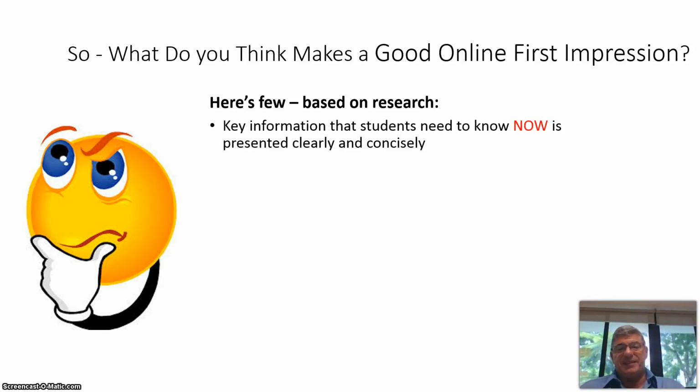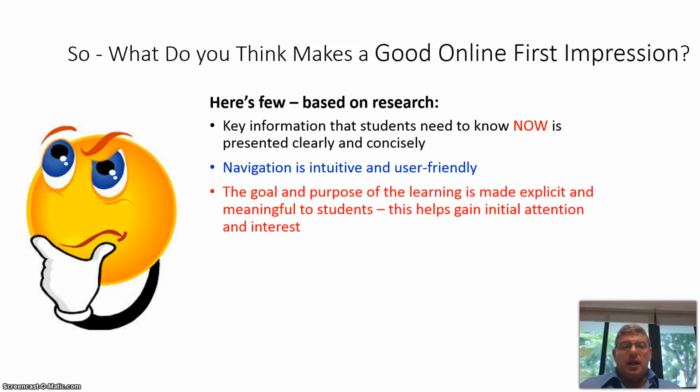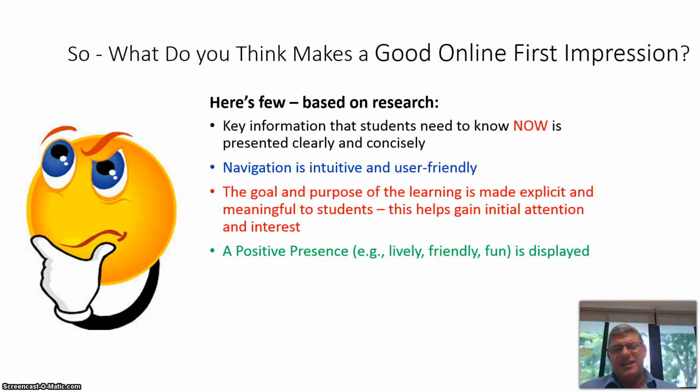Okay. Basically, you've got to put information that the student really needs to know now in a clear way, obviously, so that they can get stuck in very quickly and engage with the material and know what it's about and how to do it. Obvious point, navigation. If it's not user-friendly, then it's going to turn people off immediately. And very importantly, get across the goal, the purpose. Make it clear, make it meaningful, because that is going to enhance the chances of better attention and interest. And as I said, a positive presence: lively, friendly, and if possible fun, which takes a bit of creativity.